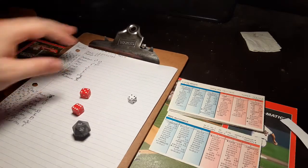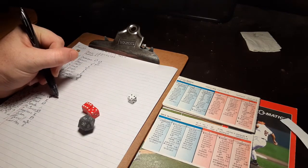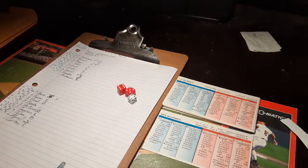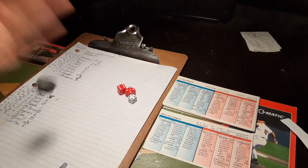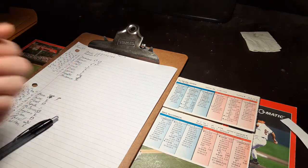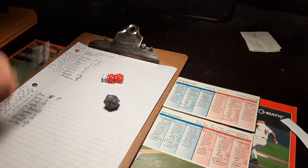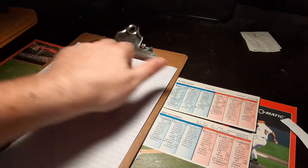For 11. Oops. And that's against a lefty. Base hit to right field, so Brock has 2 out of the 3 hits. And with 1 out, they're going to send him again. He's going to be a 1-16. And that's a 4, and he'll steal it again. So Lou Brock having himself a little field day here. And here is Julian Javier. Oops. 4-10. Against a righty, walks him. Oh boy. And here comes Curt Flood, the meat of the order here up for the Cardinals.